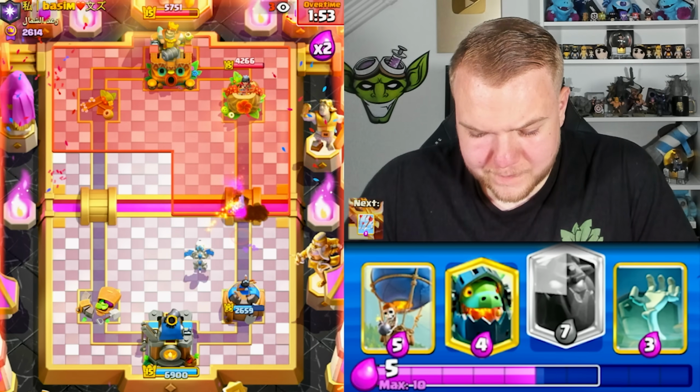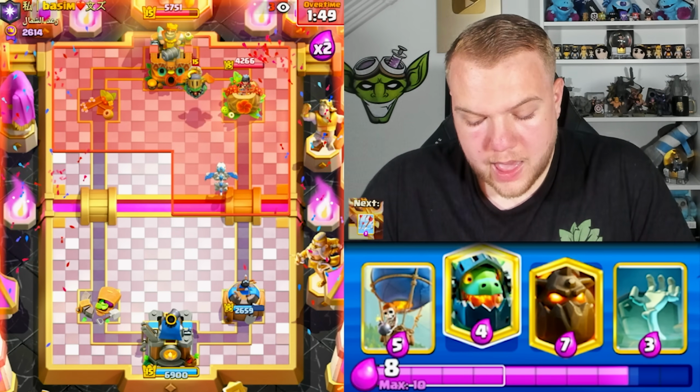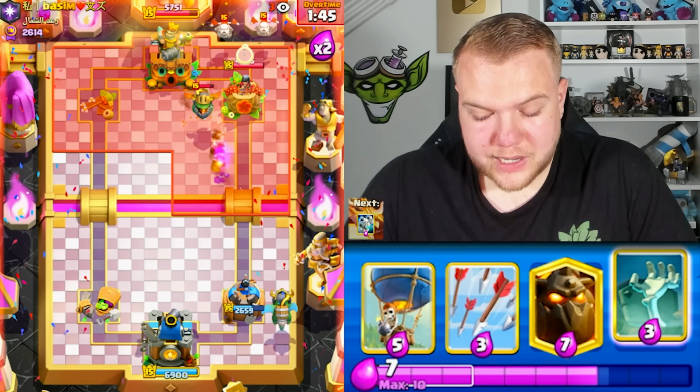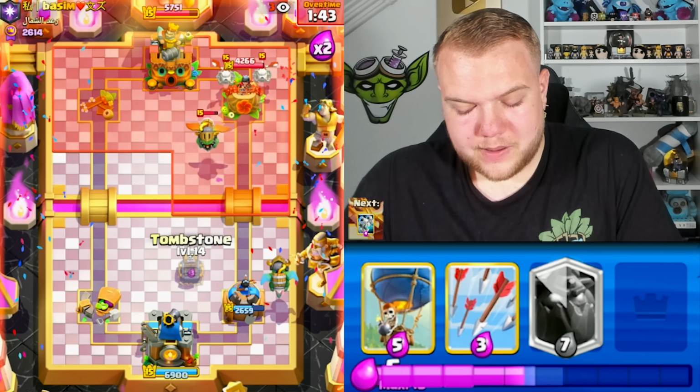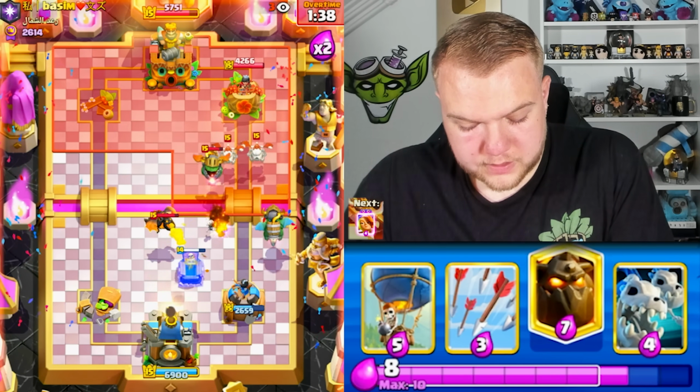Okay, so not the best situation right now. Can we still win from here? I think we definitely can still win, but we need to be very careful. I think we need to pull off like a crazy defense if he goes aggressive right now, and then afterwards try to get something going with the Lava Hound. Okay, looks like he does go with his Lava Hound in the middle.